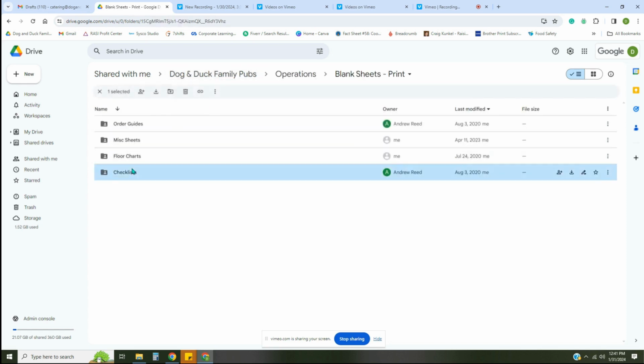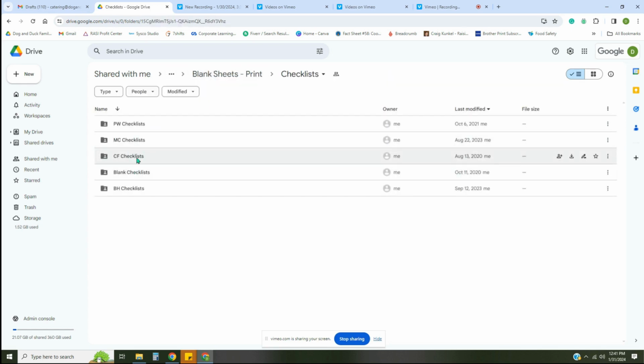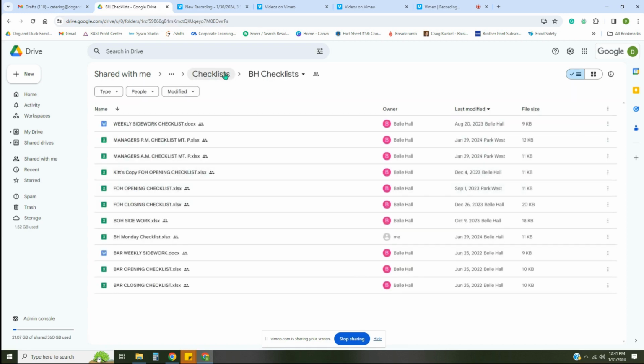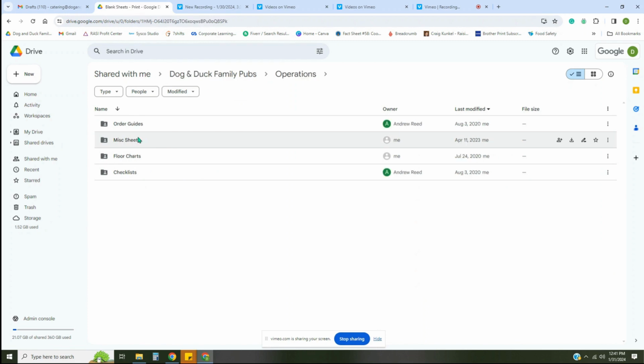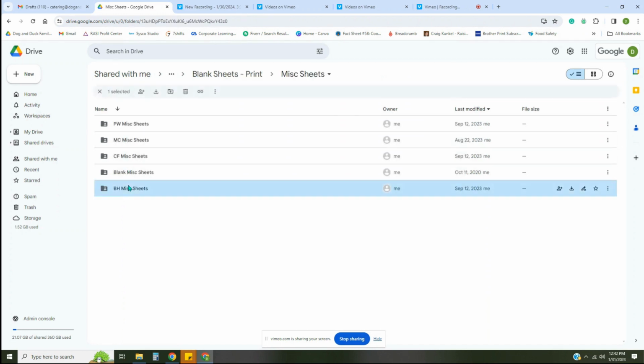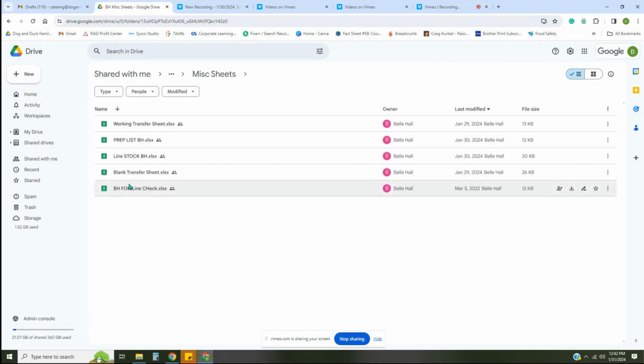Same for the checklists. You're going to see your store's manager checklists, kitchen checklists, bar checklists, all the checklists. And then we have the folder miscellaneous sheets and floor charts. Miscellaneous sheets is things like transfer sheets, line stock, prep list for your individual location.